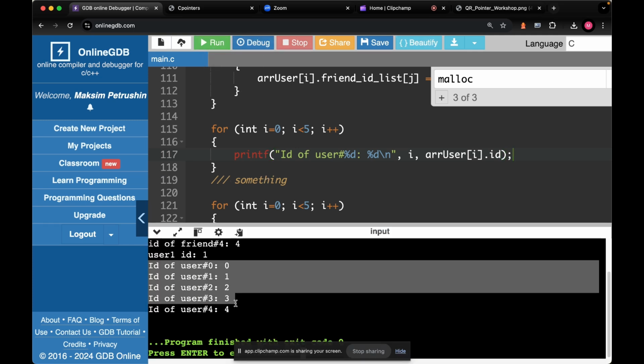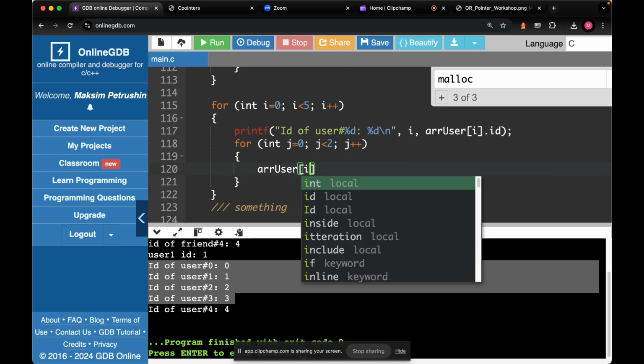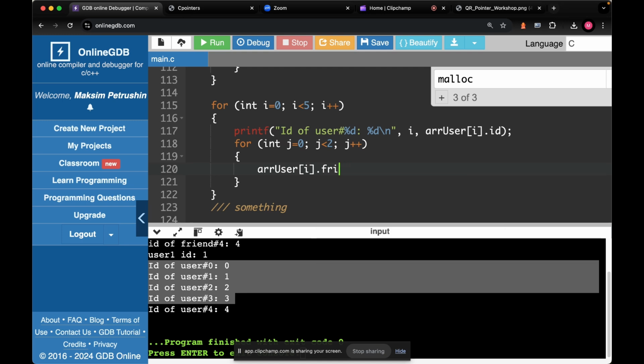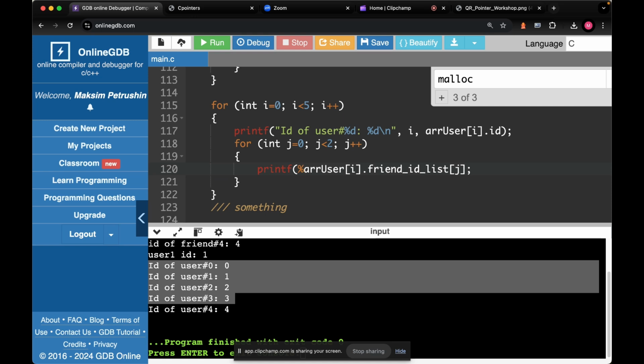This prints, right? And now we need to run a nested for loop to access the friends of that user. j plus plus, our user i friend ID list. What goes here? j. Awesome. Use the j. We got a dedicated j. What are we missing? printf, right? We're going to do a couple.